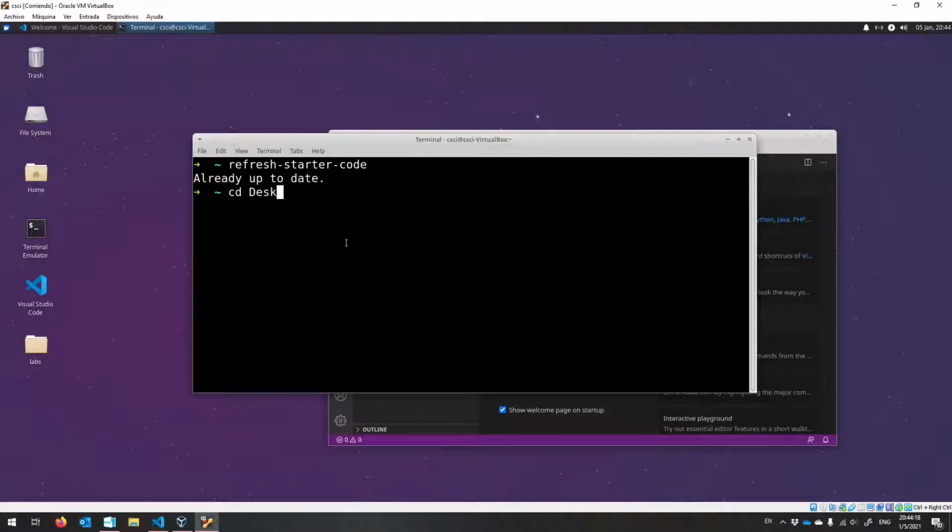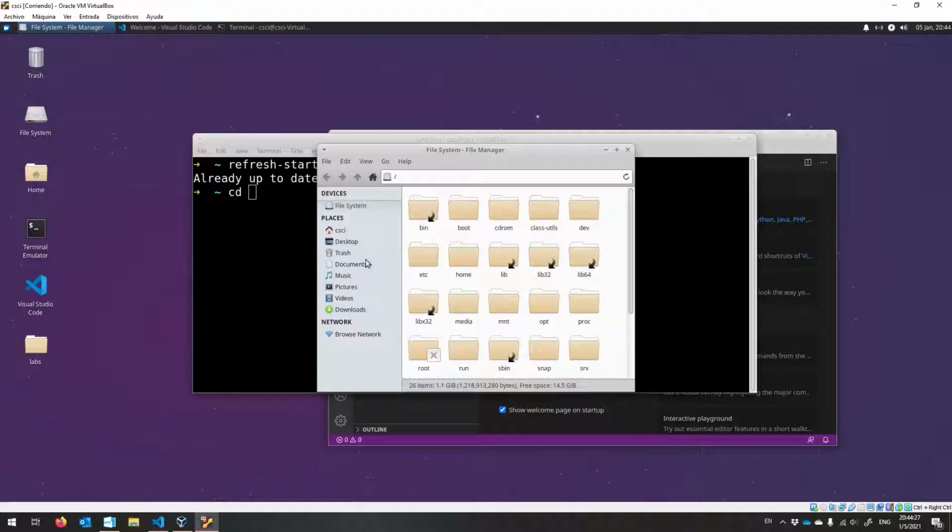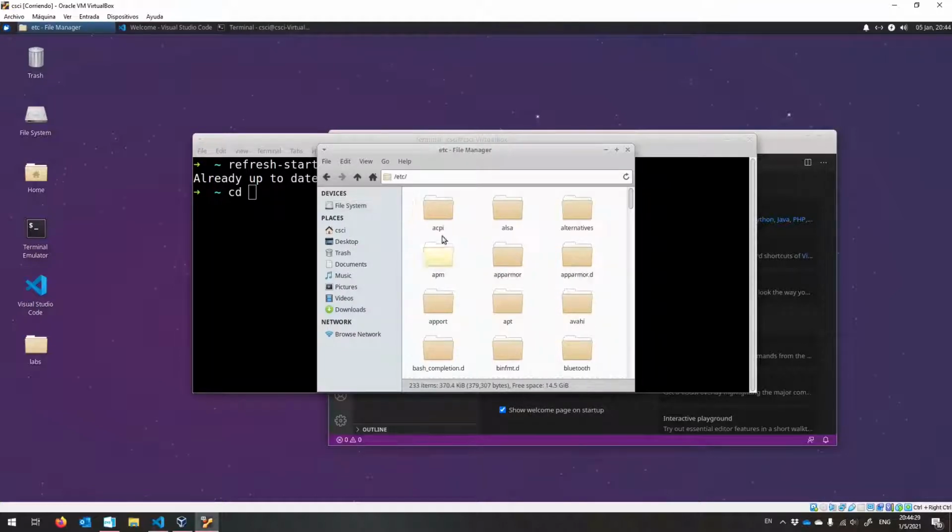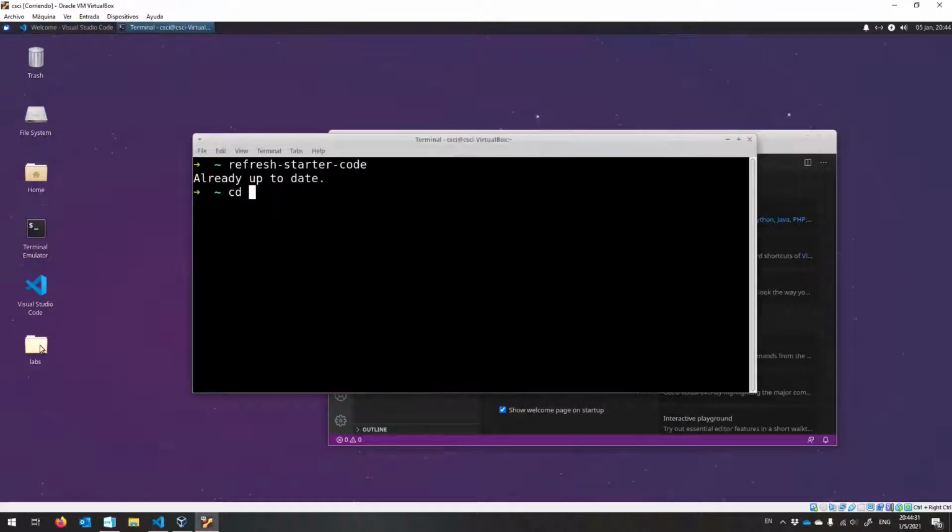This one's on my desktop in labs, and if you want a shortcut to change directories really fast, like get to wherever you want to go in your file system browser, since you might have to move around quite a bit depending on where you're going, once you get there, you can just drag it into the terminal and then hit enter, and it will go to exactly that place. Now I have an empty folder, and in this folder is where I want to start working.